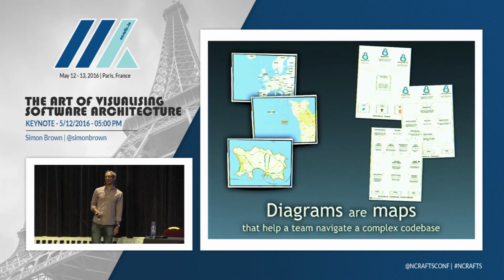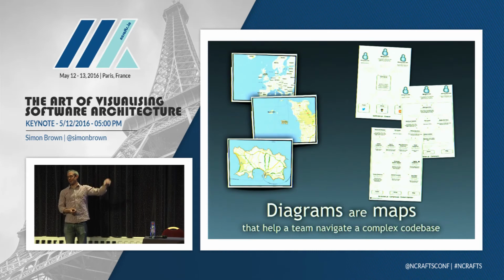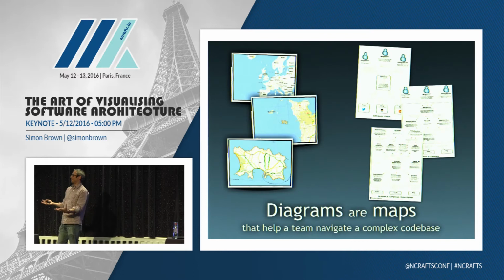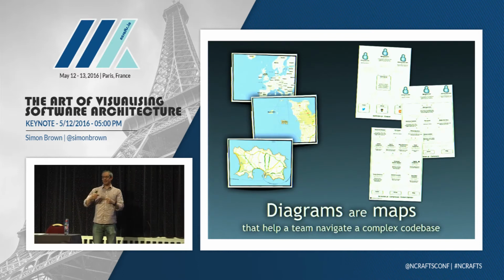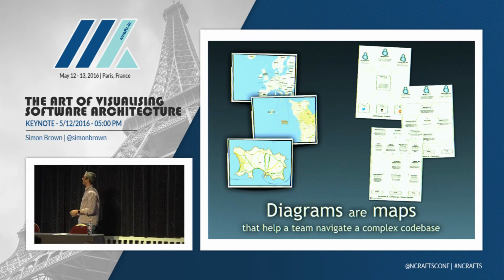You know when I did my introduction and I said, can you see Jersey on this little tiny map? And you went, no, because it's too small. I wasn't doing that just to be funny, although it is quite funny. I was doing it to plant the whole seed about maps. The diagrams I'm trying to create here are basically maps, zoomable maps of our software. And these zoomable maps help us navigate a large, complex software system.